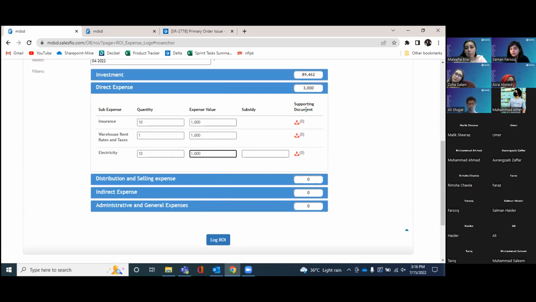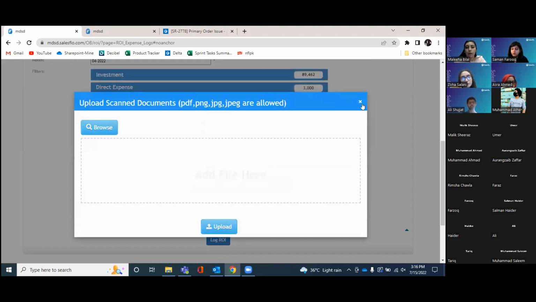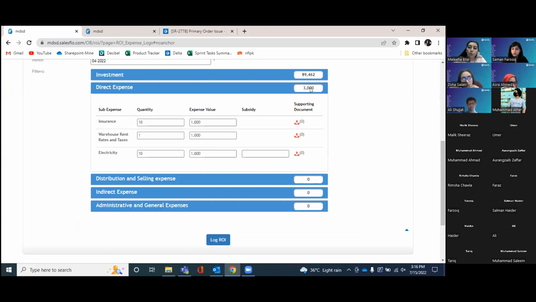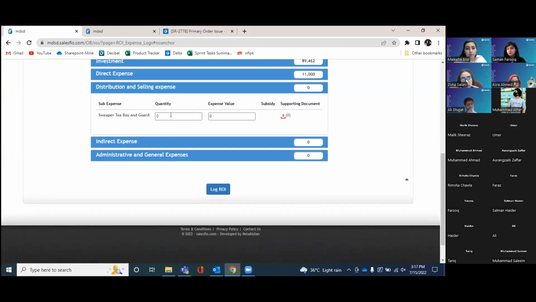So if we would have marked in the settings that we have to mandatorily add a supporting document for our expenses, then we would have to upload a file here. All the file types that are supported are mentioned here. Here we have the total of all the expenses that are incurred under this tab. So we can also add a subsidy, which is 10% subsidy for this, right?